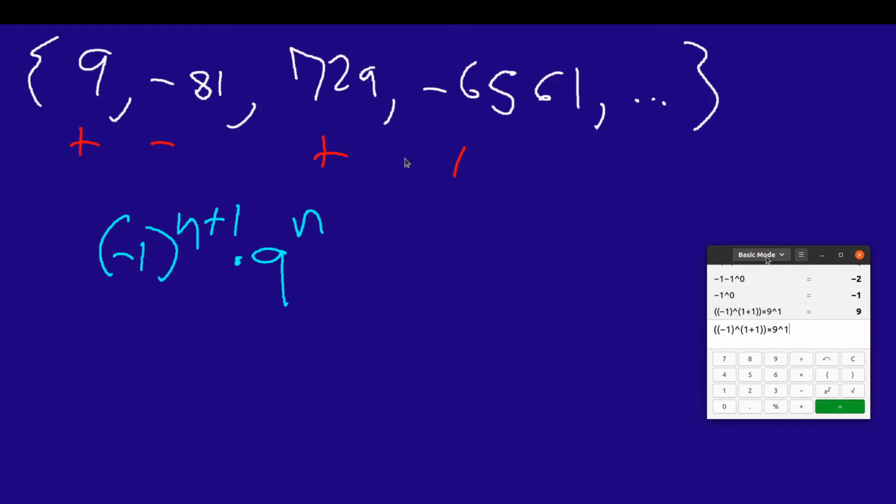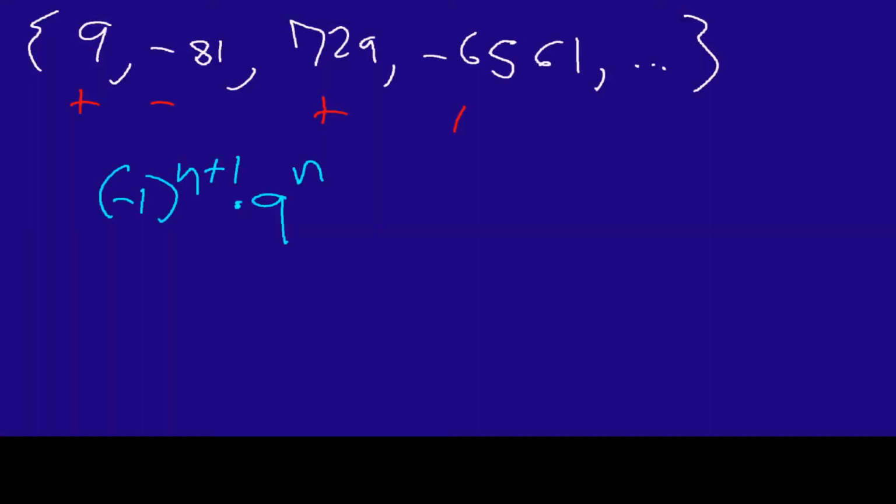And so let's do it for number 2. So let's see here, 2. And then I'll put 2 here. You can see I get negative 81. So I know that this one works in terms of how we did it. So let's move to the next one, shall we? Now, let's go to a new screen.